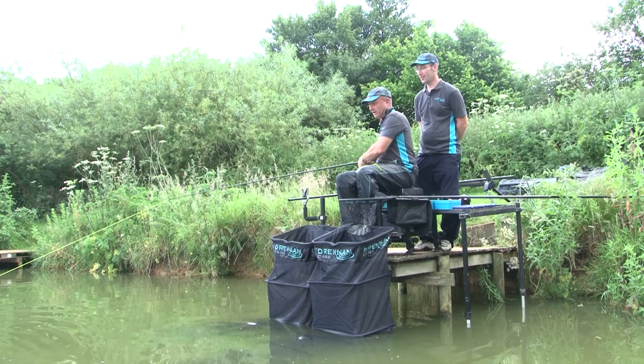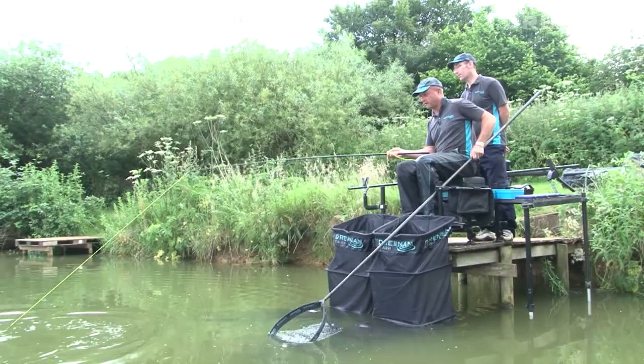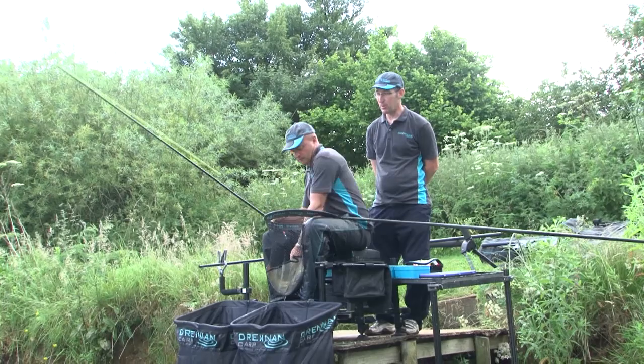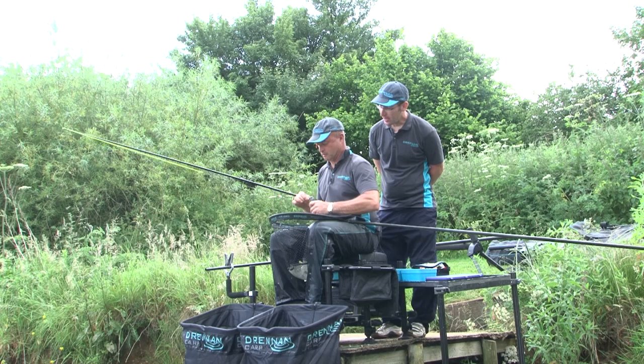It is, yeah. It's a real mixture of fish sizes, from like 2 to 5 pound, a lot of 3, 4 pound mark, John. Now, this place is Olders Farm, and it's well known for big weights, 100 pound, 200 pound catches are pretty commonplace, and it's the perfect venue for us to show you how the side puller system is put to best use.